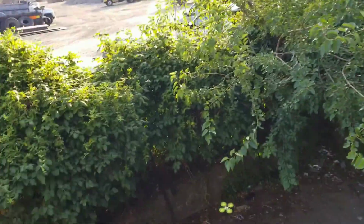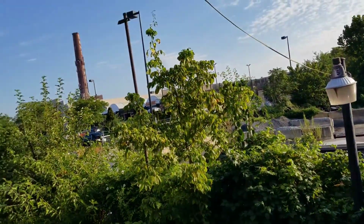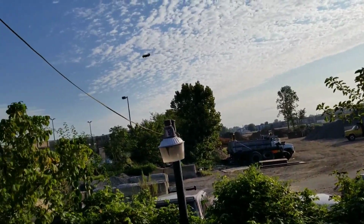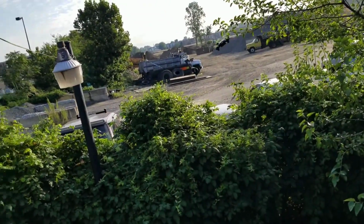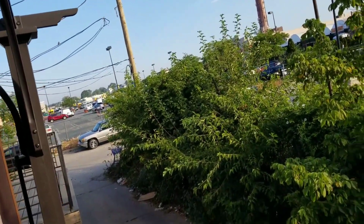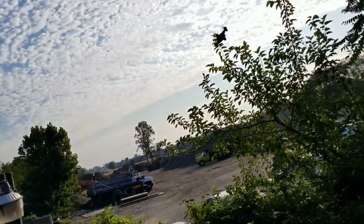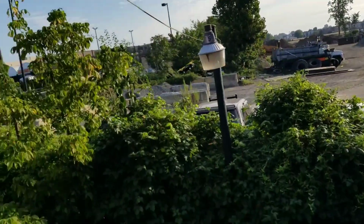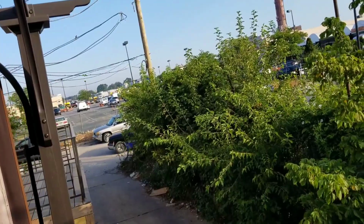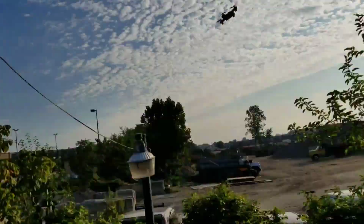Whoa. Acting a little weird on me though. Slight breeze out here, but not enough breeze that this thing should be acting weird on me. It's flying okay now. I think that was the accelerometer acting weird on me though. It's pretty fast. It's got a decent pitch to it.